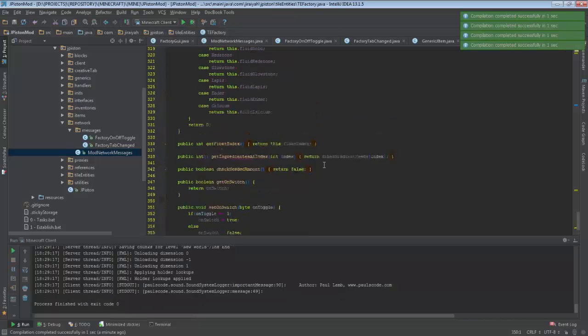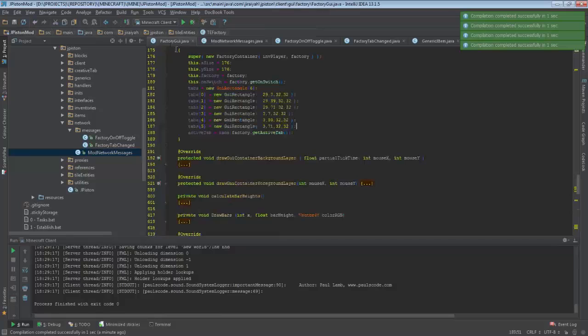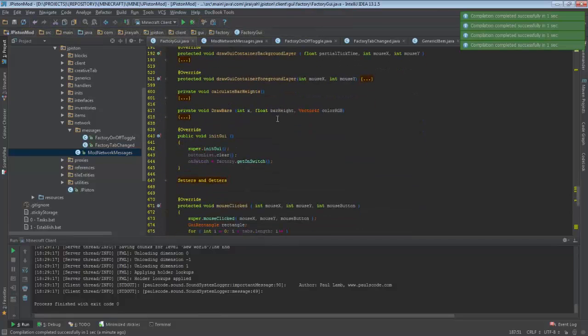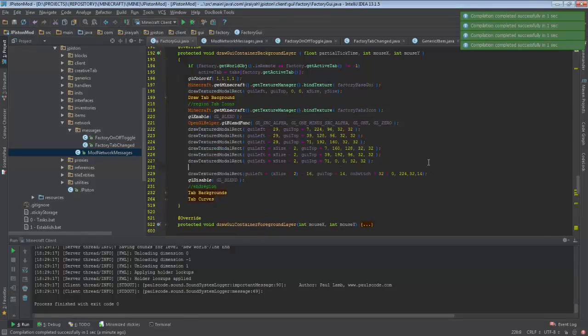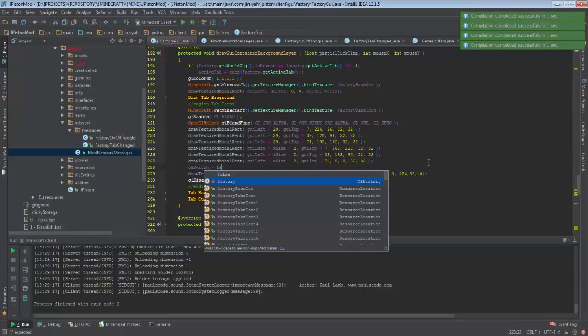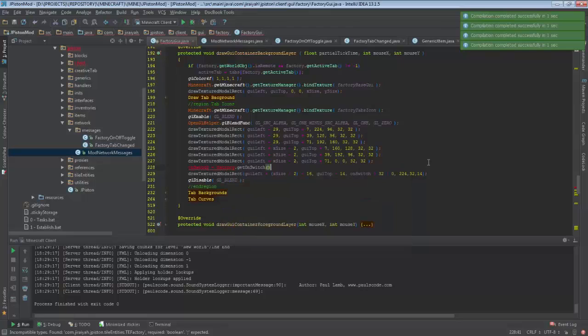Well, in factory GUI, draw background, when we are drawing it, we can say on switch equals factory dot get on switch. Okay.